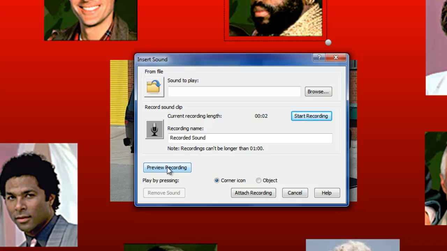It could be, for younger students, it could be a picture of say an apple, and I could, when they click the apple, apple, or you could say apple, A-P-P-L-E. So there's a few options. Let's listen to that preview.